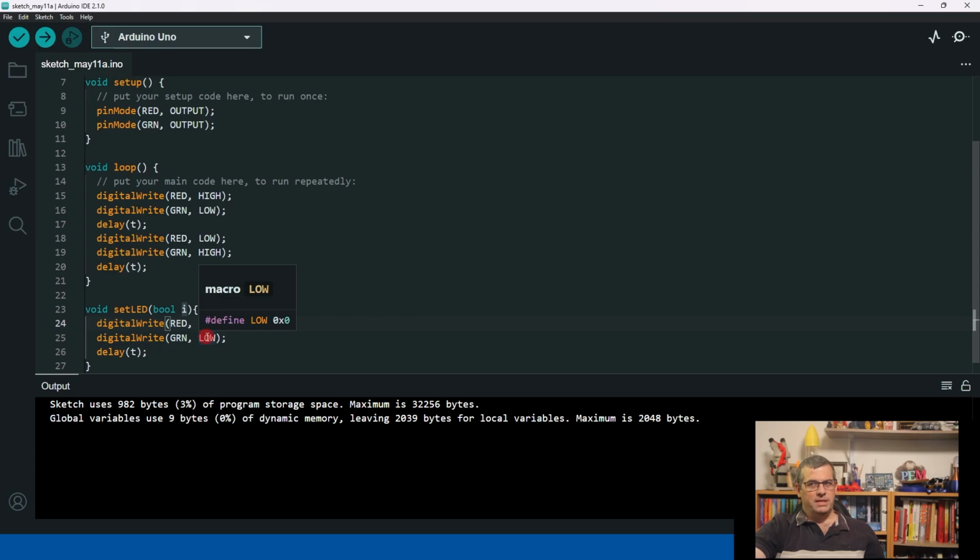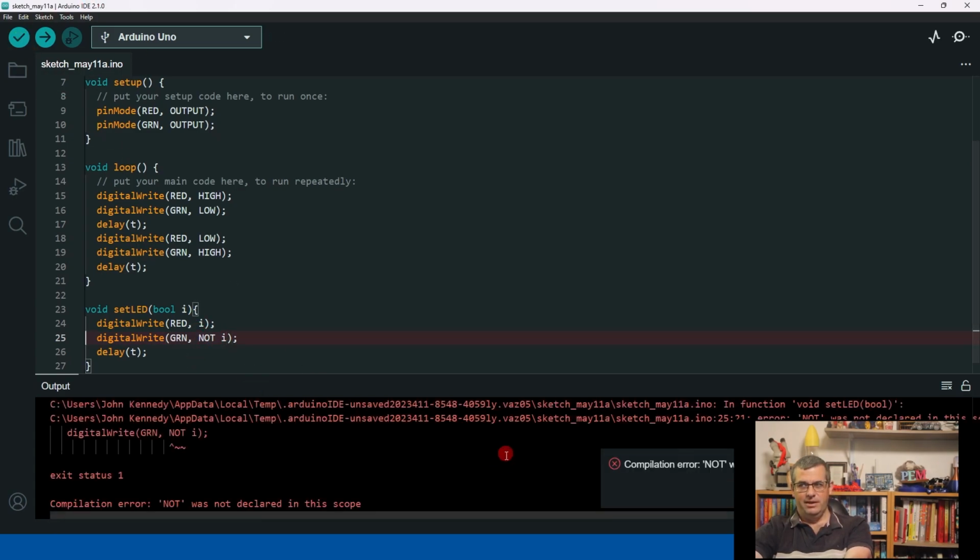We want the opposite here. So what we really want is not I. Now, not I, that looks logical, but if I press verify, it's going to say not is not declared.